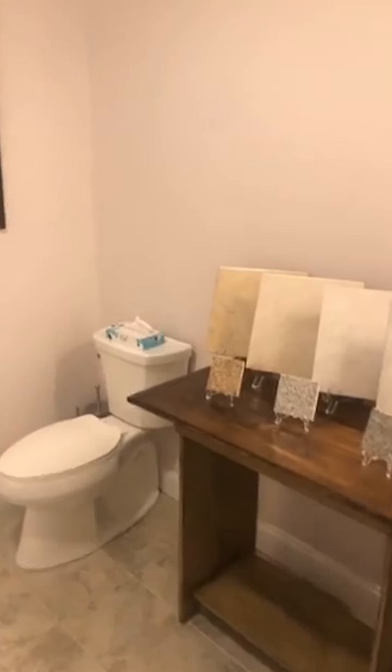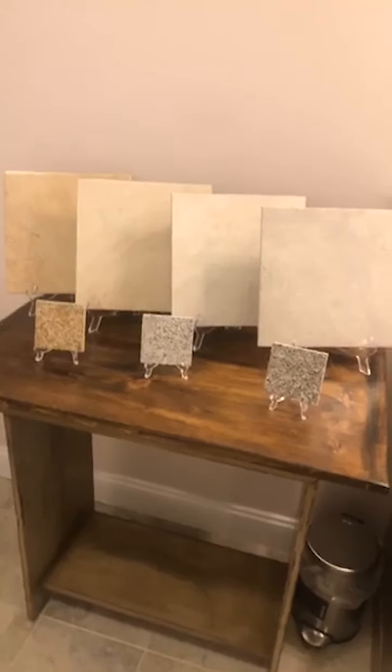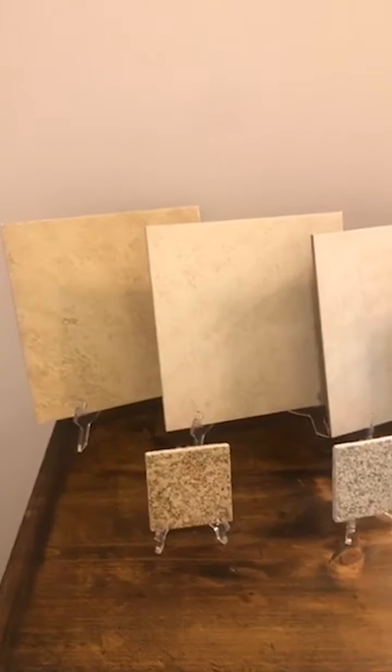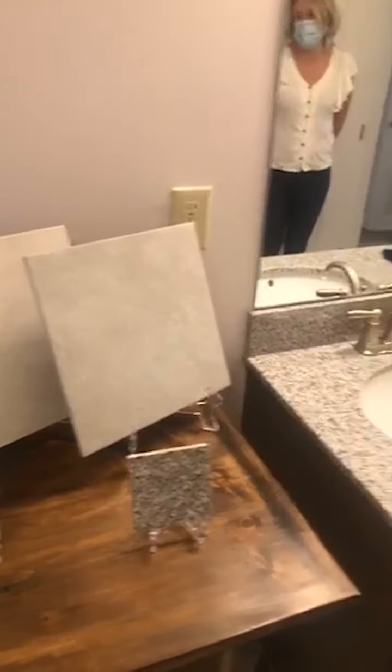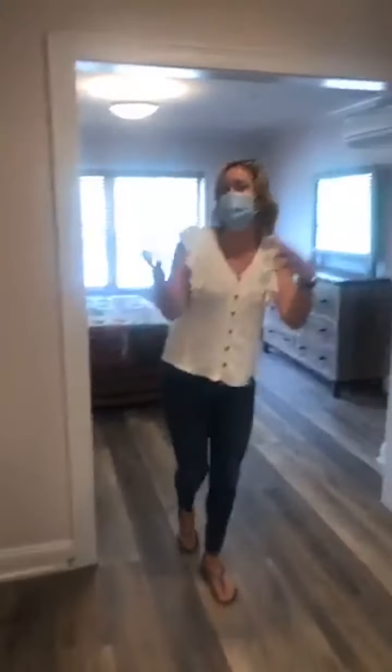And these are the finishes that Eileen mentioned for the bathrooms in phase 2. So these would be the standard. You can always customize and upgrade. Nice granite choices though, nice neutral colored tile. Again, I think you kind of can't go wrong with those choices. They mix and match well.